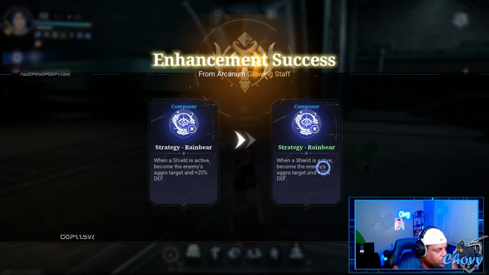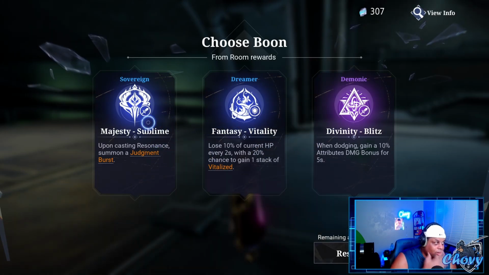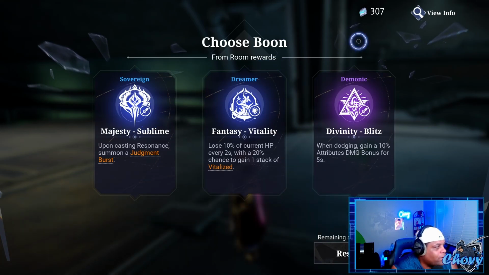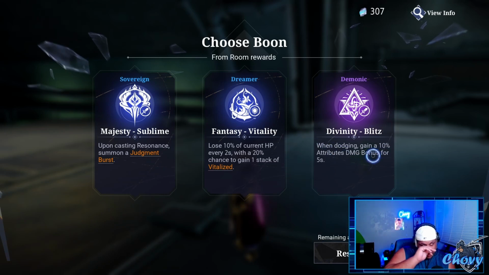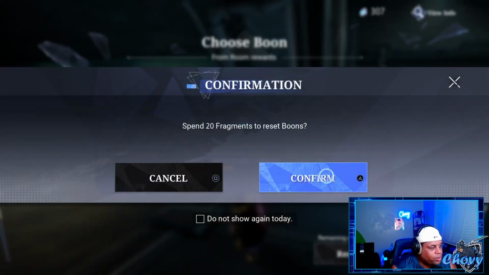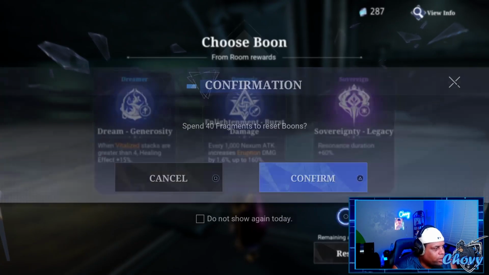Damn, gain a bigger shield. Gain more defense upon casting resonance. Okay, so this is really good for Sovereign, which I don't think is ours. Dreamers for healing, demonic, when dodging, gain a 10% attribute bonus. So you could gain something like this. This is a really good boon that you can use with any build, right? I'm tempted because I want to increase my damage, but I want to see what other boons we have. We have Sovereign, Resonance, Duration, Demonic, Dreamer, okay, we want to not do this one.